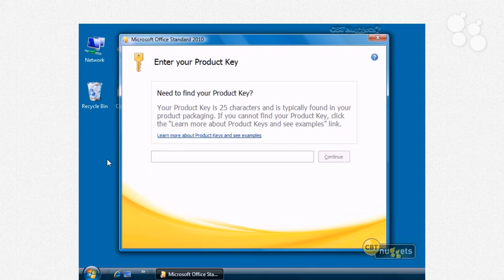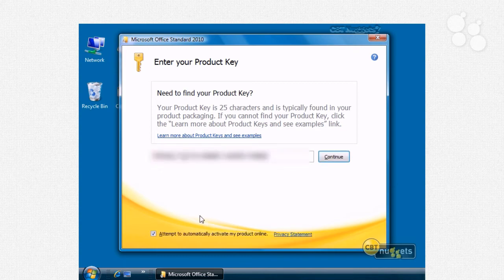But again, you will need to have that product key in place before you are even able to get the product loaded, versus where you'd get through to near the end and be asked to please put in the product key and move from there. So in this case, we're going to go ahead and pause. I'll put in the product key and I'll show you the results.